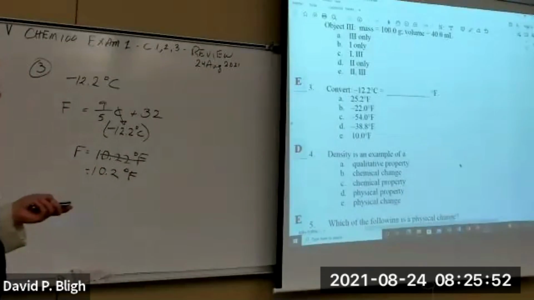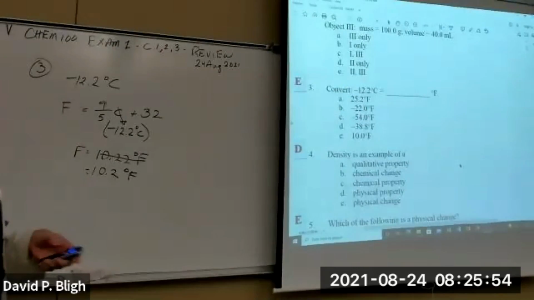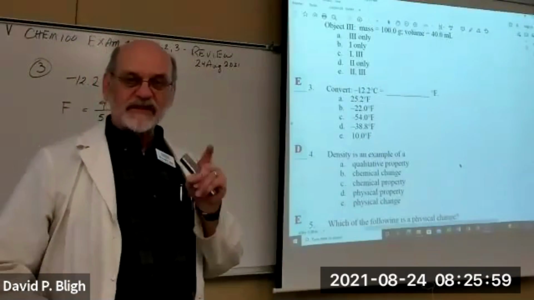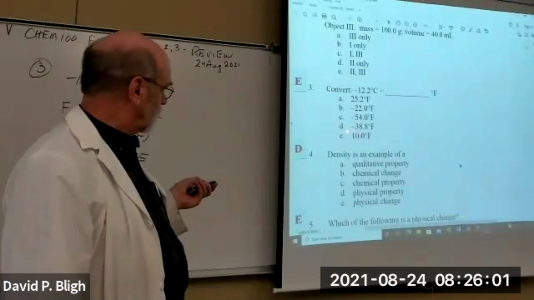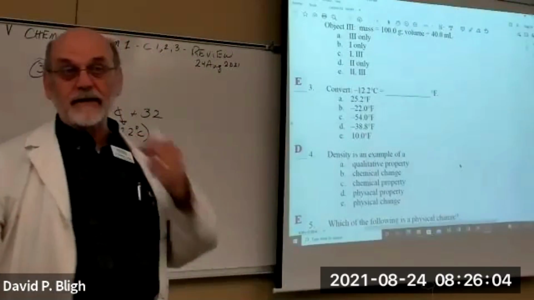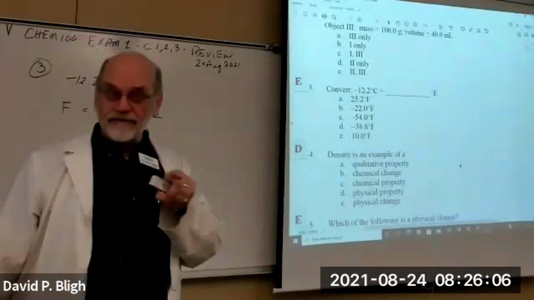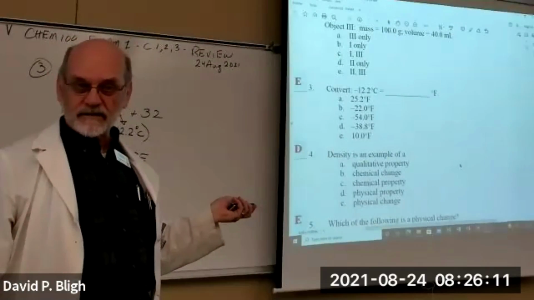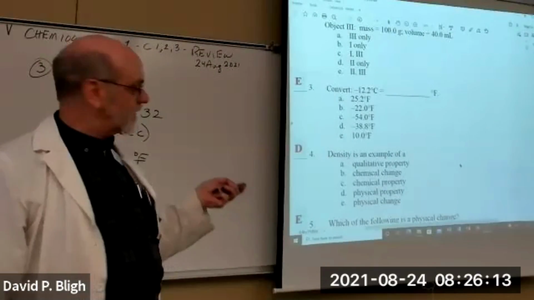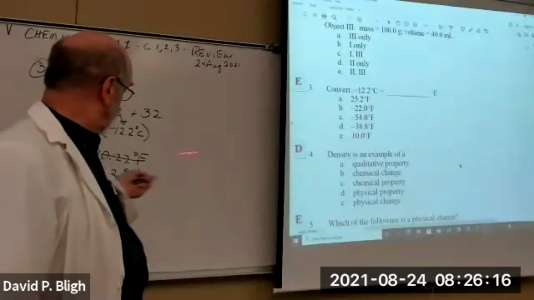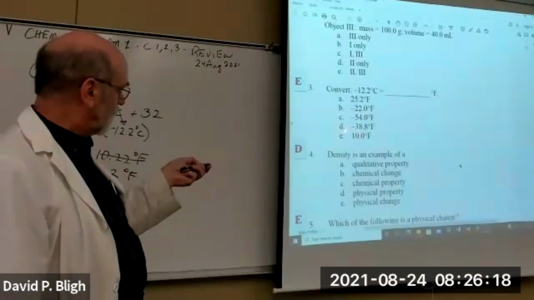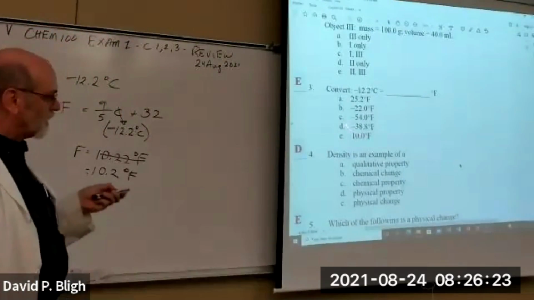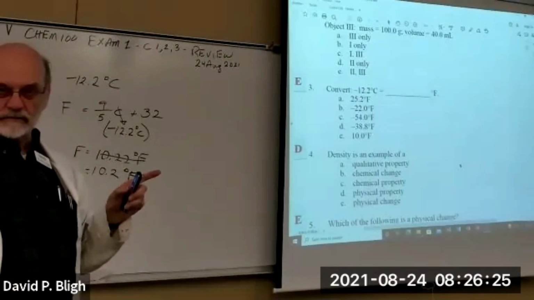Okay, so we look over here. All right, this is a good illustration of if you don't see the exact answer you got, pick the best answer. 10 degrees Fahrenheit. If you have a choice here that says none of the above, then you're perfectly justified in picking none of the above, because you just calculated this and it's not there. But since you don't have that choice, then pick the best one.